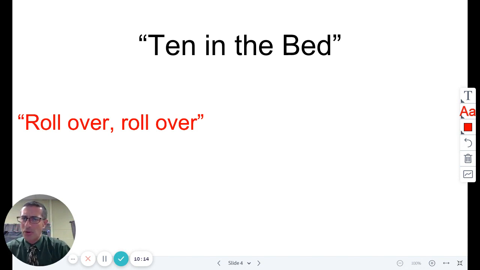Yeah, this is a song that's been around for a really, really long time, and usually we think about learning this song when we're really, really little to count those numbers down and practice number down. So here's what we're going to do. We're going to stick with this song, though, but we're going to change it up a little bit. We're not going to do it the same way we did. We're going to kind of fourth grade it up a little bit.